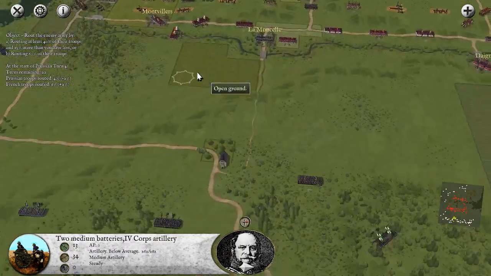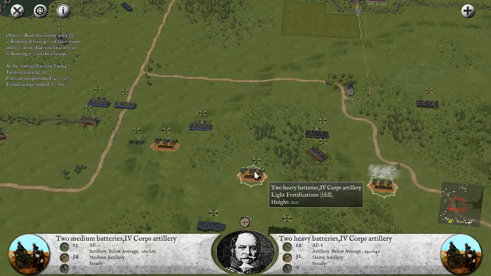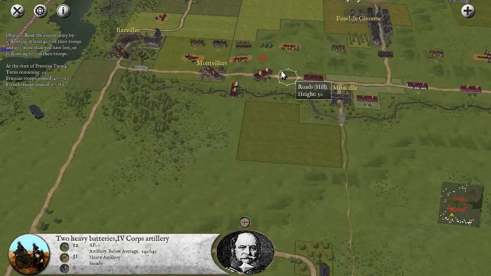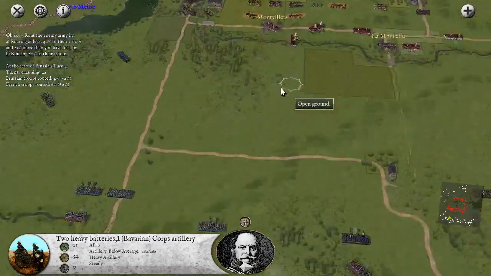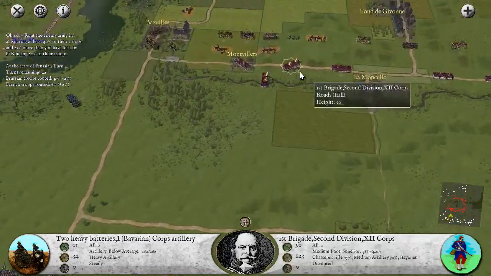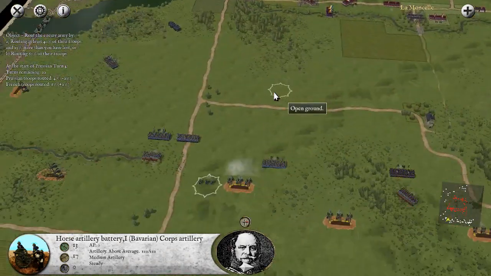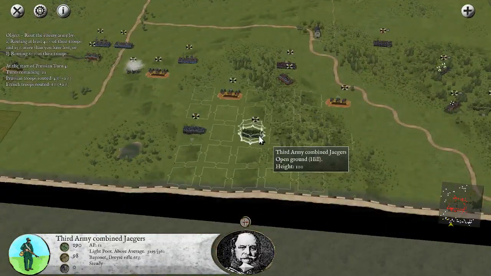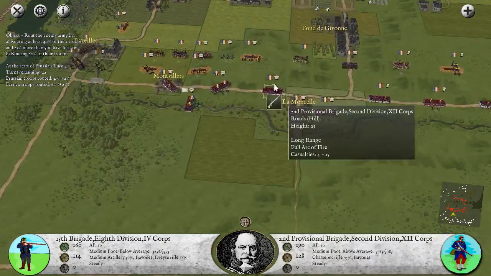Okay, these guys are disrupted. They're going to be our main target. 12, come on, let's break them completely. 20, still not fragmented. Wow. Man, they can take a nasty amount of shots. Come on. Damn near invincible.